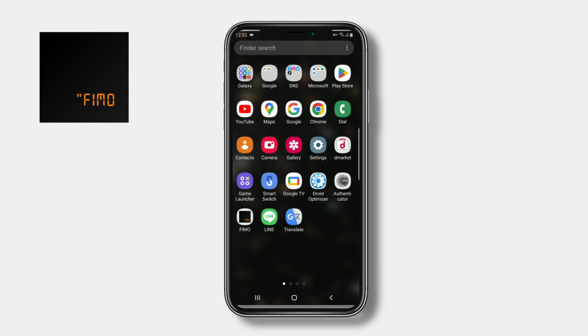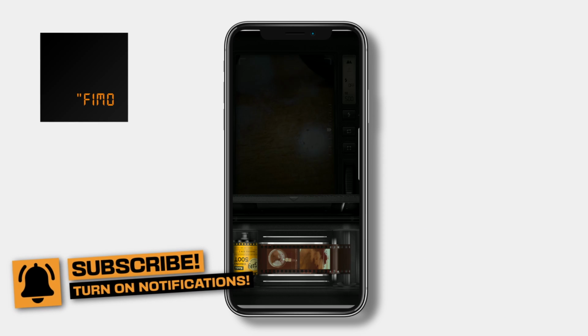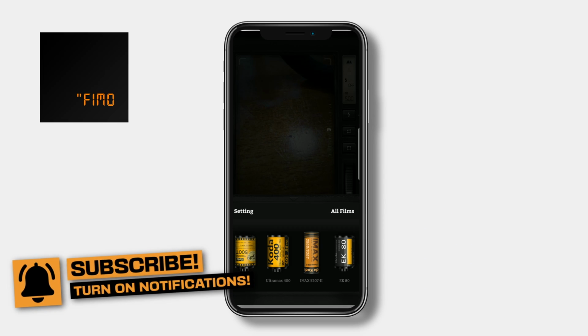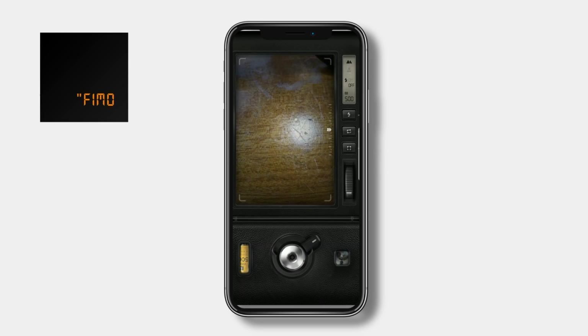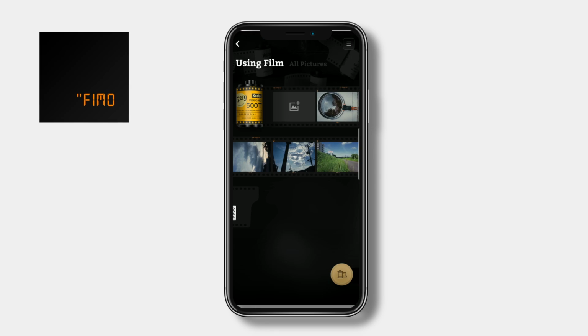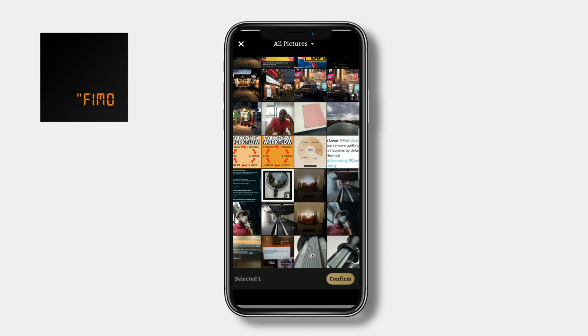So if we quickly jump into here, boom, I go to Filmo, and inside of the film stock that I have available in the Filmo, if you look down here, there it is, Kodak Vision 3 500T. So I'm going to go ahead and click on this. Super easy. We drop in the film that we want, click on here, add our photo in. I'm going to go ahead and select my photo, same photo, there it is. Go ahead and hit confirm.